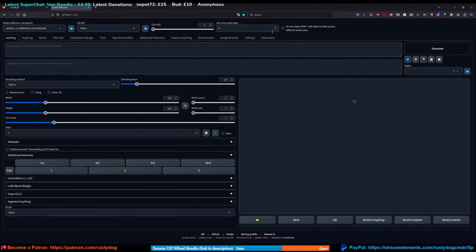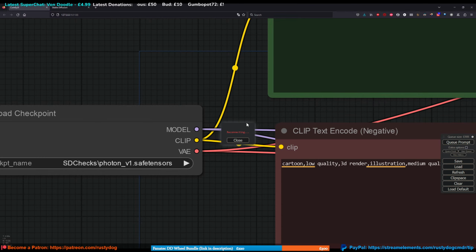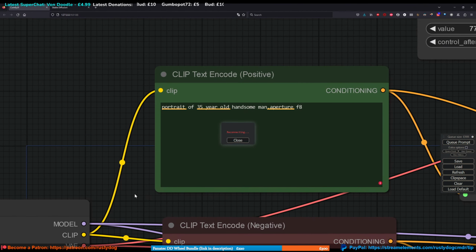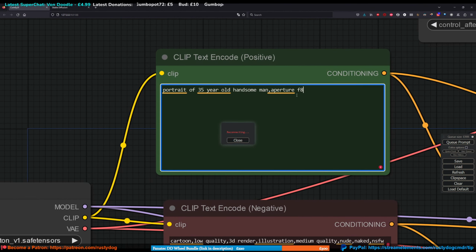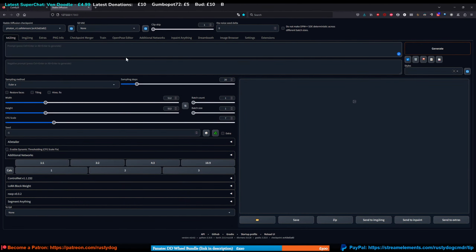I've added a couple of things to my interfaces. So actually what I can do is take this and just copy paste it in. Bingo.